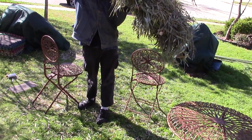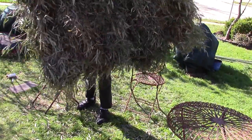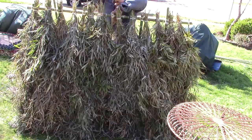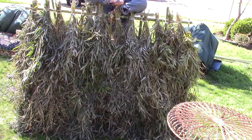Fairly lightweight. It takes about 5 hours to make all the thatch and lash it onto a panel. And of course it takes about 2 hours to make the panel. That's all for today.